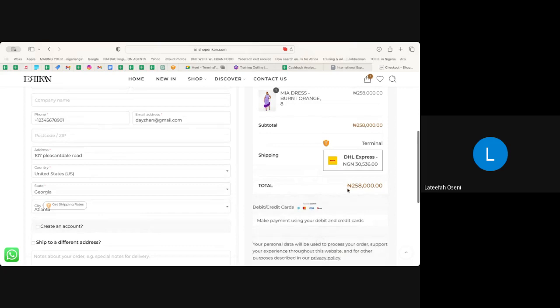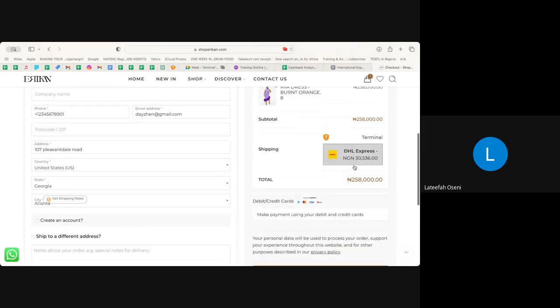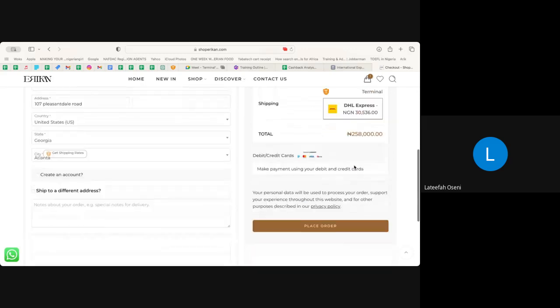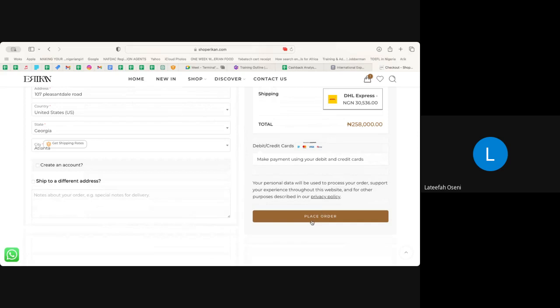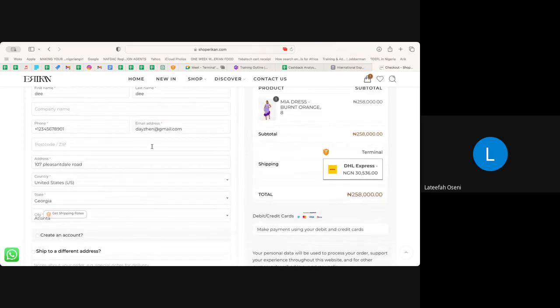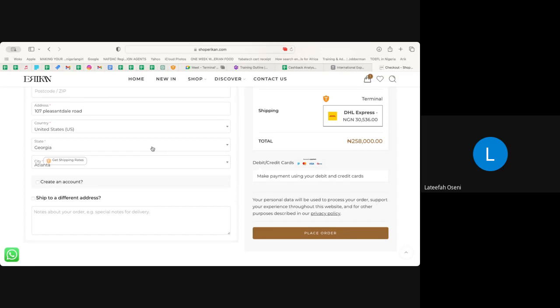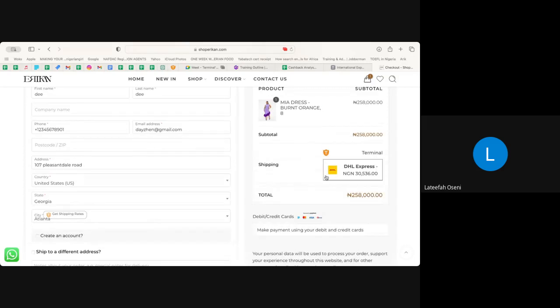Fantastic, as you can see, it has brought out 30,536 naira to ship this item. The customer is aware, and all they need to do is complete by placing the order. This is an international delivery, going to someone in Atlanta, Georgia, and the system automatically shows you what courier can make that delivery for you as a business owner.